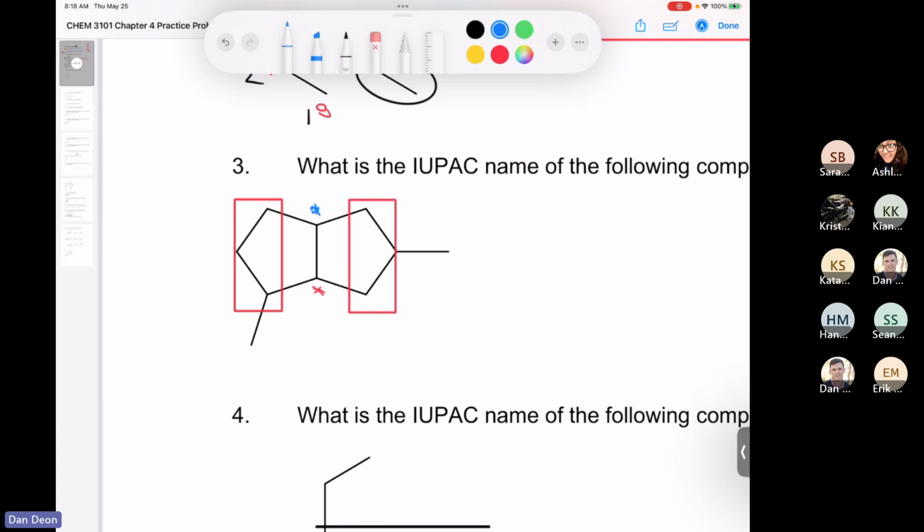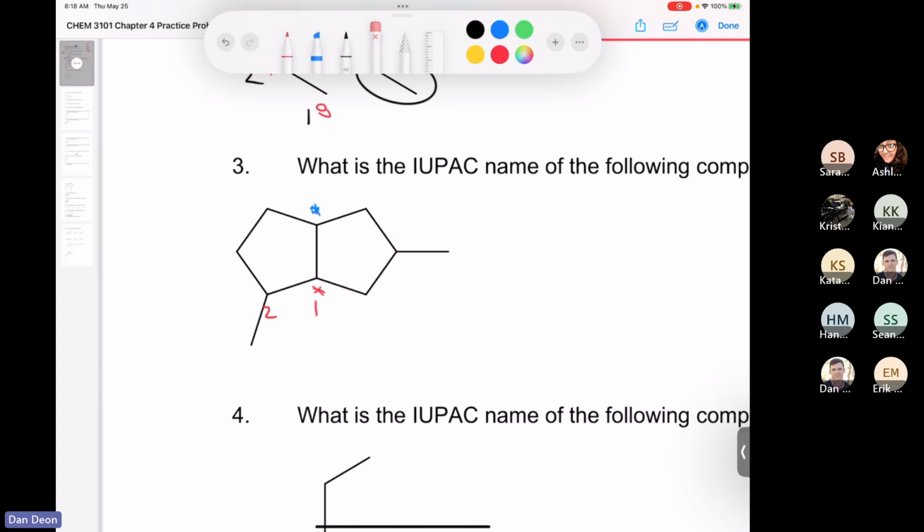No, it can't be the blue one. Yes, okay. Because if you had the blue one, the shortest path would be 1, 2, 3 to one of the methyl groups. But if you do the red one, you have 1, 2. So your first methyl group would be at carbon 2. There you go. All right, so we're going to number it using the red numbering system.